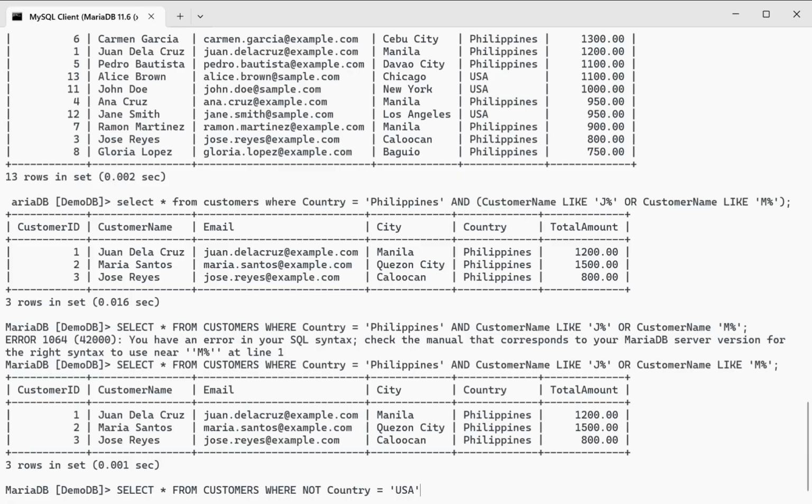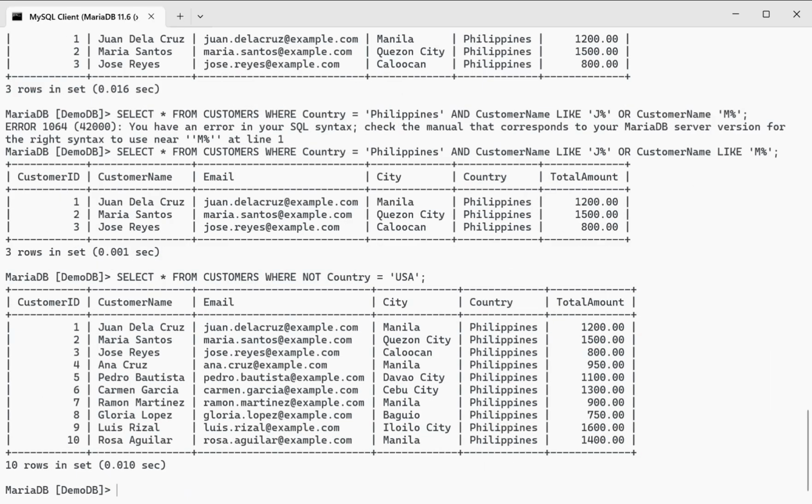So only records where the country is not USA will be returned, effectively excluding all international customers from the USA.